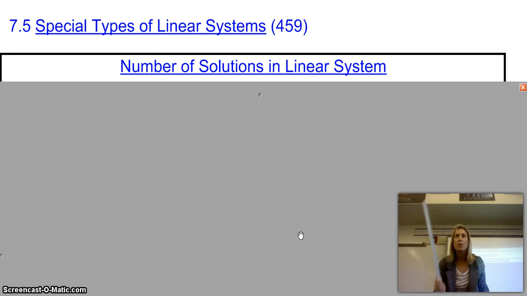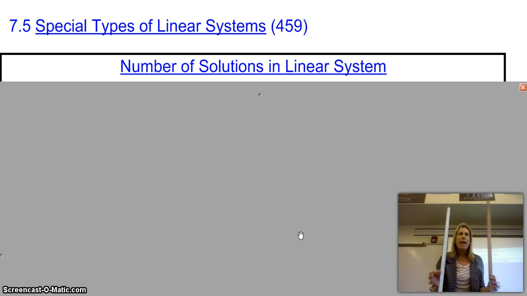The linear systems that we're dealing with, lines. So these are my imaginary lines. Imagine they extend forever, right? And so what is the possible number of solutions? First of all, what is a solution of a linear system? Tom? A point where they intersect, right?